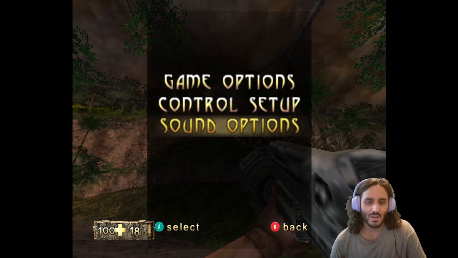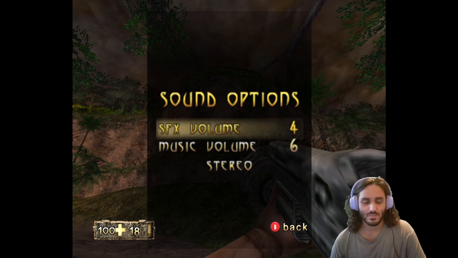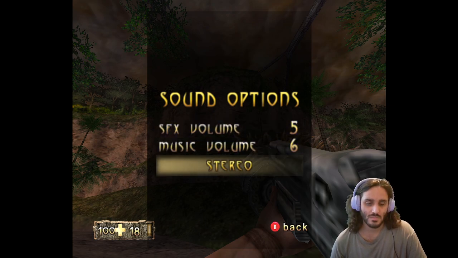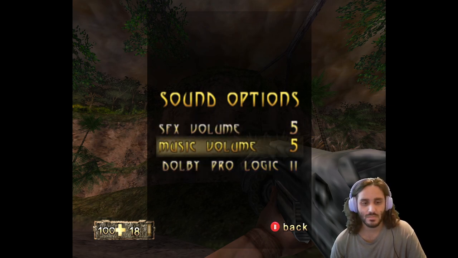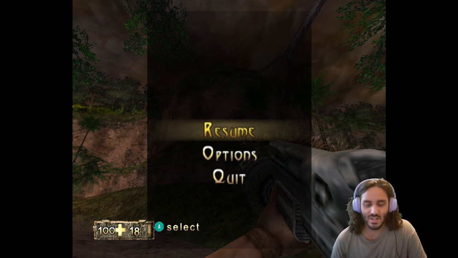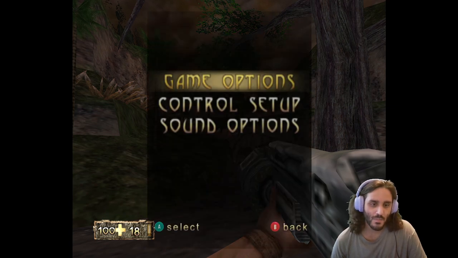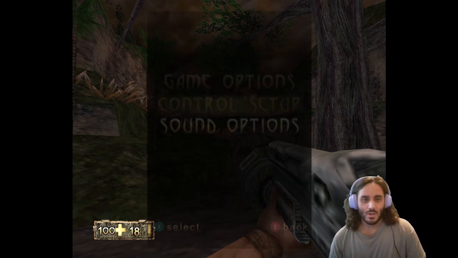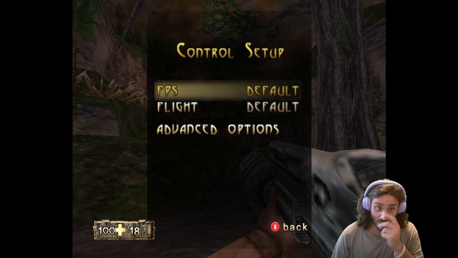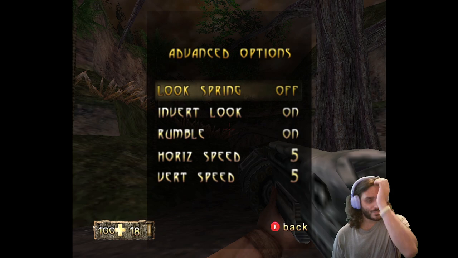Oh wait, but okay, sound options here, because this is gonna be way too loud again. Okay, how are we at a sound now? Much better. Okay. Control setup. Alternate. What are our advanced options again?